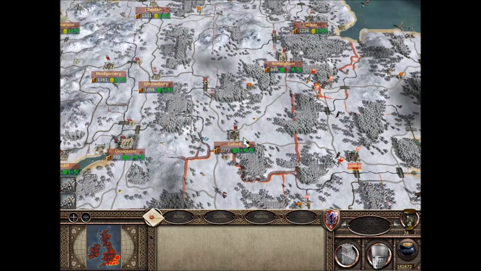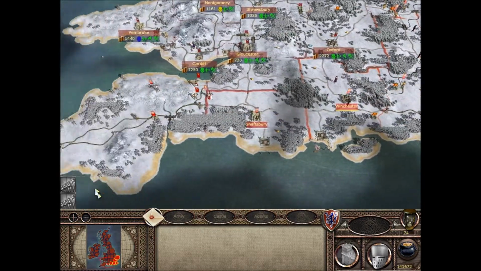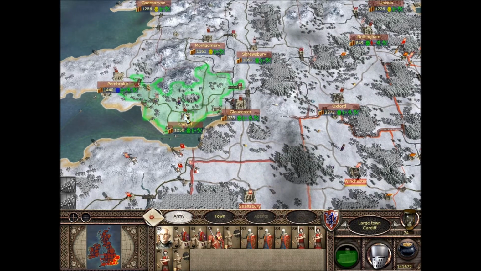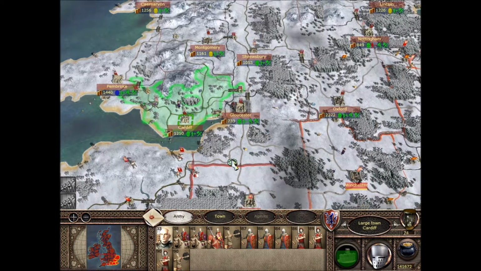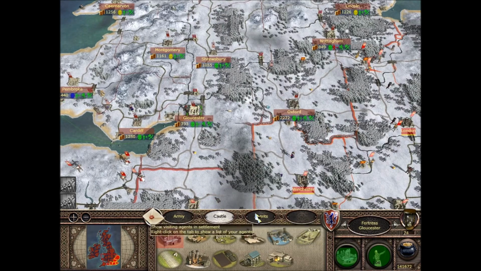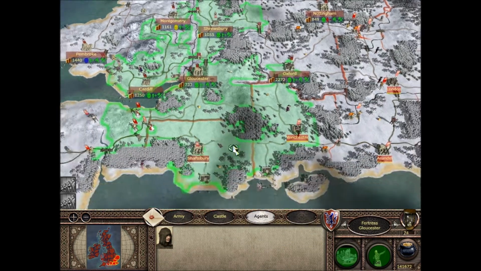Now this was just me checking what there was left to do, so I zoomed out. And it seems we are ready to end the turn. IskaldDvale just took Cardiff, he's going to be there, see how he can maintain public order. Same with IskaldDvale here, he's going to have to stay there.